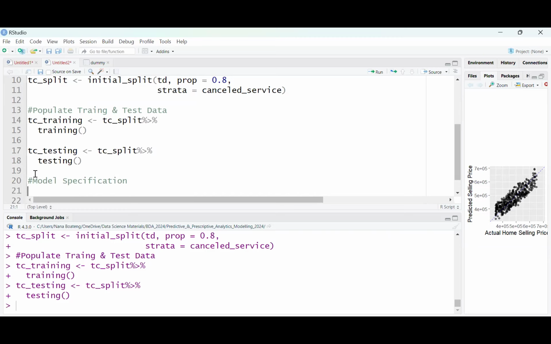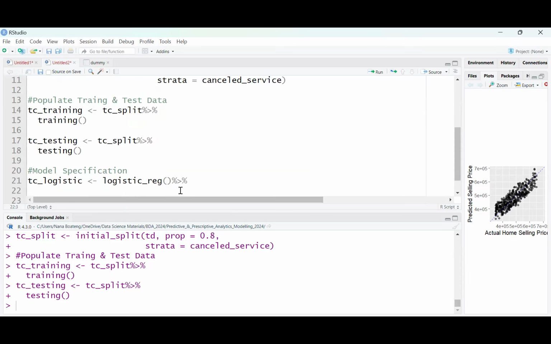Okay, so because it's a categorical outcome, we're going to use logistic regression, isn't it? So logistic. Okay, so we'll use logistic regression. Package. Type that into our stats engine.